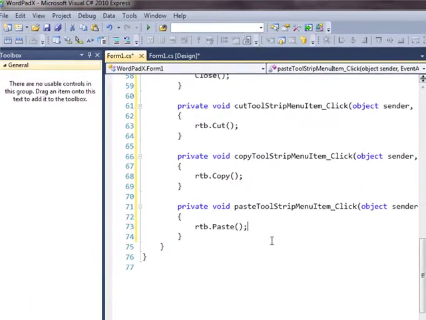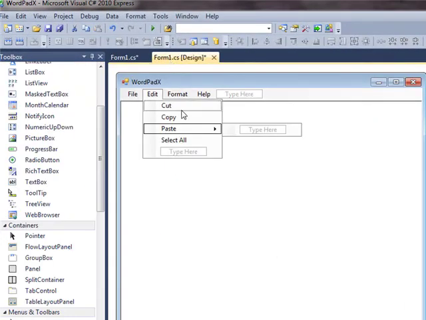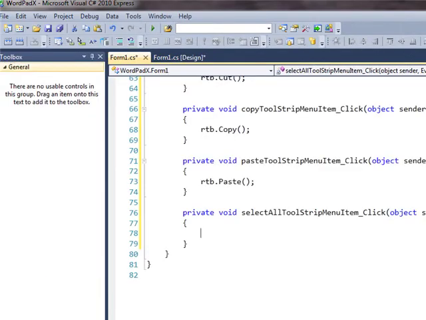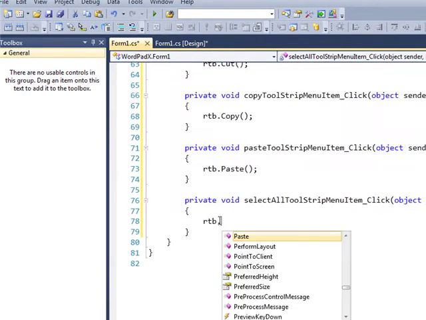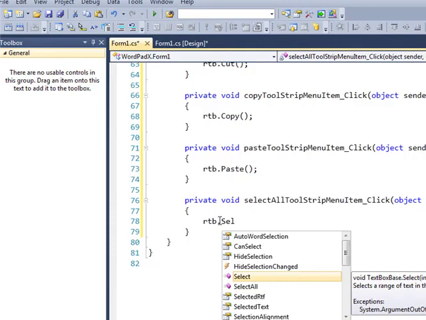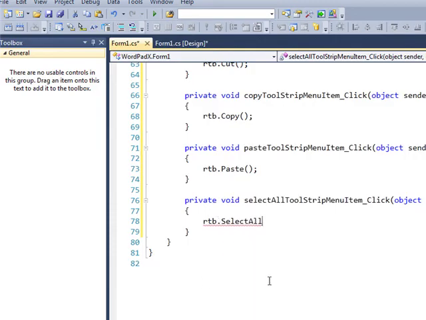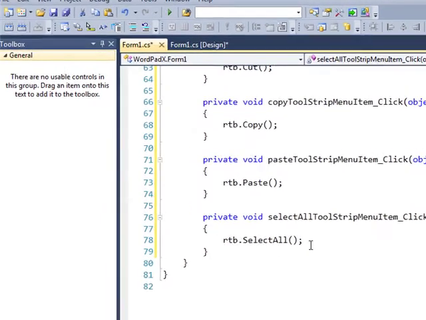And let's go on, select all. Again, the methods exist for these. RTB dot select all. And terminate the line, my mistake.